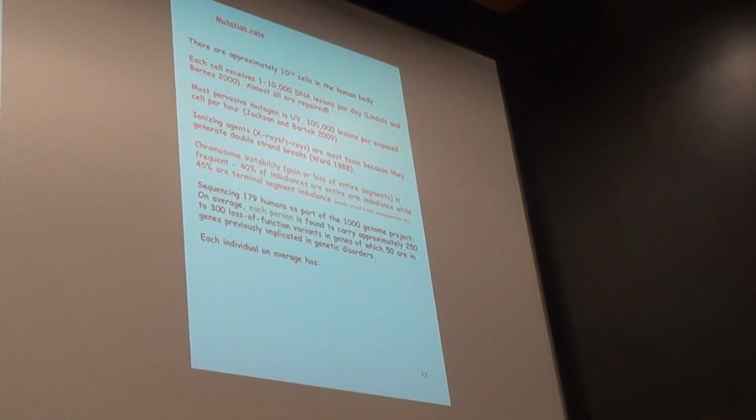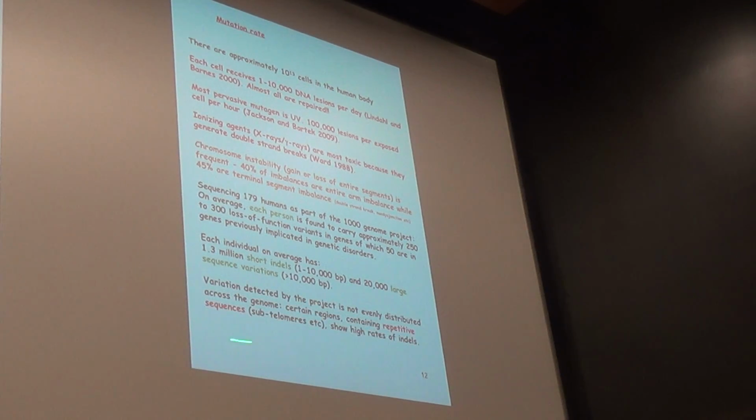And each individual, on average, will have deletions or insertions of sequences. And there are almost 1 million such insertions in each individual. That's different from the next individual. So one individual may have 1 million deletions or insertions in one part of the genome, another one may have them somewhere else. But they're very, very common.